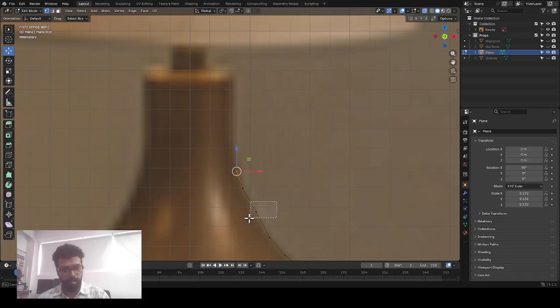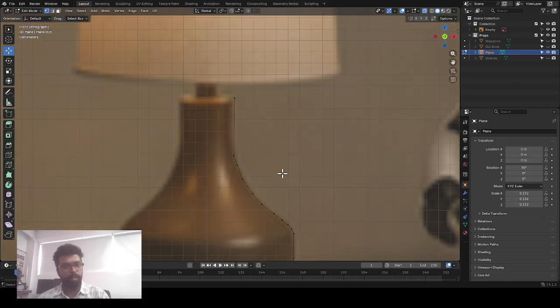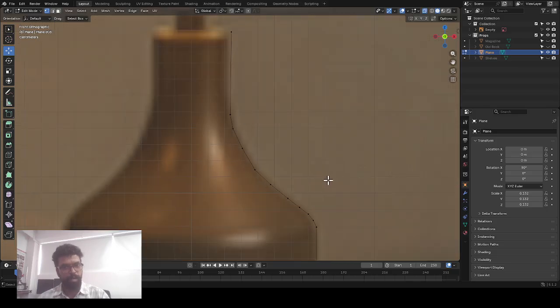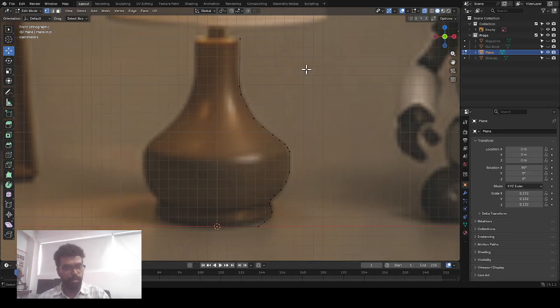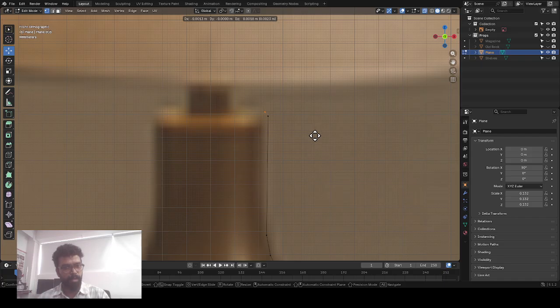Extrude, extrude. From here it is kind of straight only, and we can adjust here to bring a curve, or later also we can adjust, because anytime we can switch over and work on it. From here, just extrude here and extrude here, and again extrude at the top.